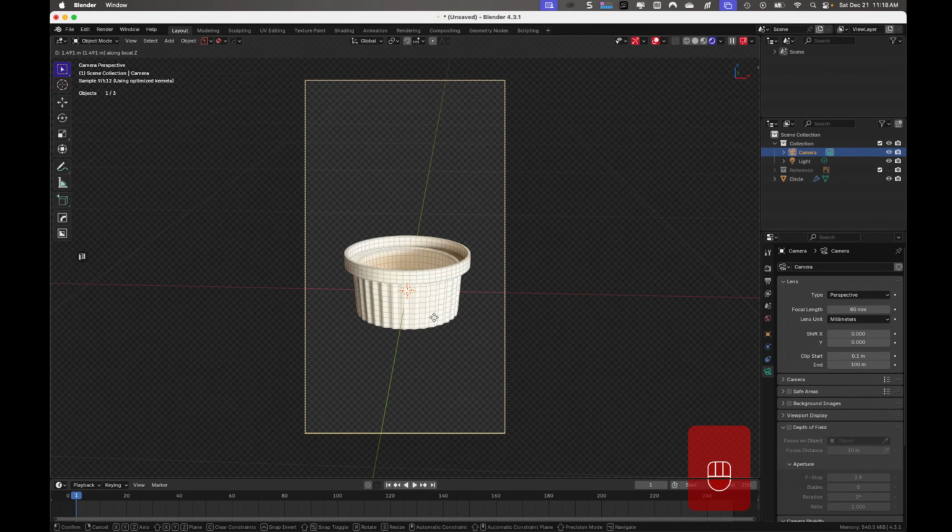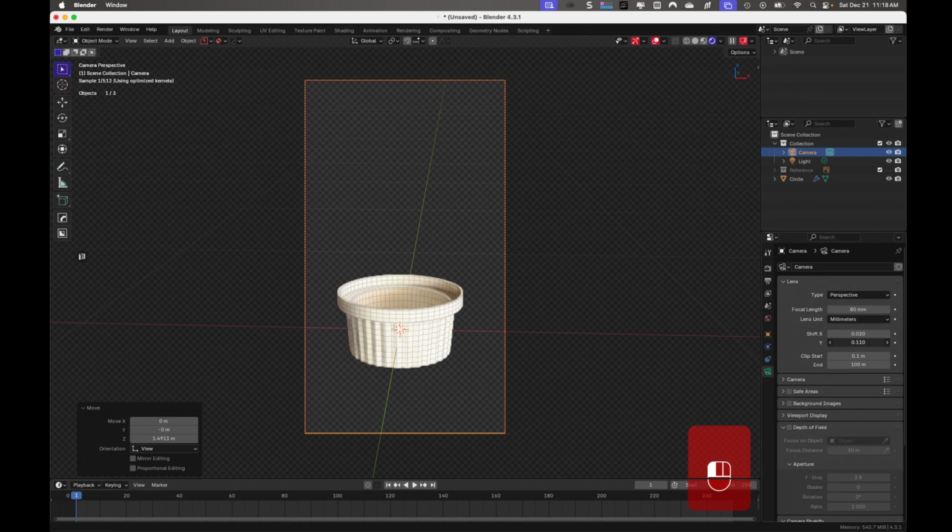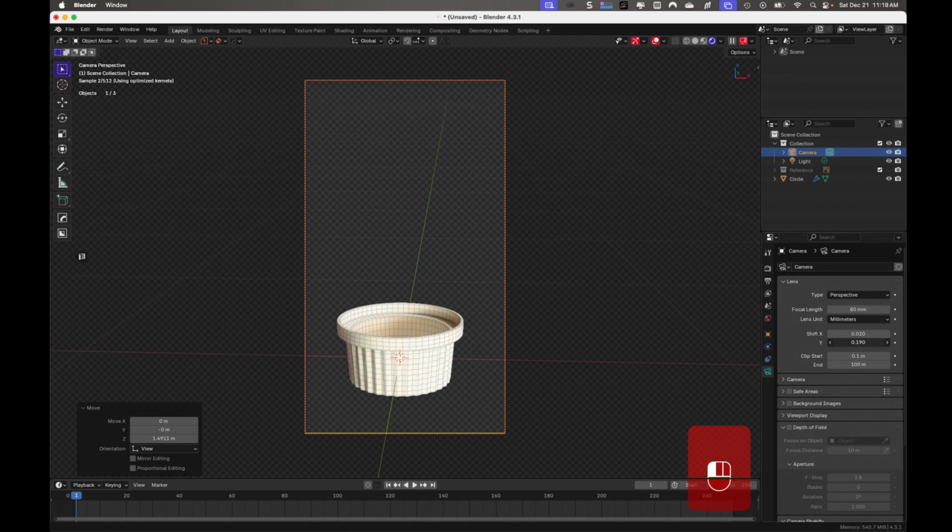That's just going to bring the camera back. And from here, I'm going to Shift X, because I don't want to change the perspective of the camera too much. And then the Shift Y, I'm going to bring it up, because I want that ramekin there that we're seeing off center. I want it kind of on the bottom, because you'll see what we're going to do here in a second.